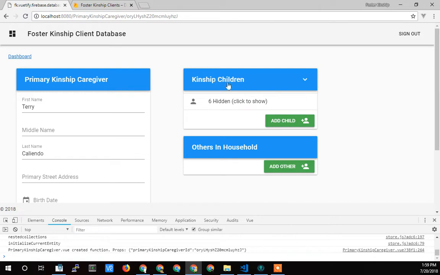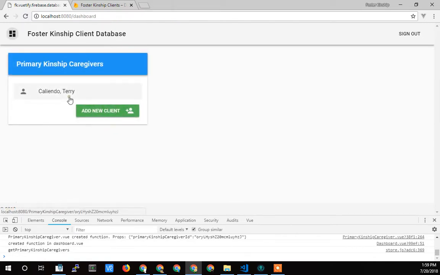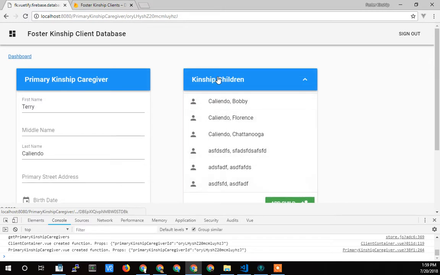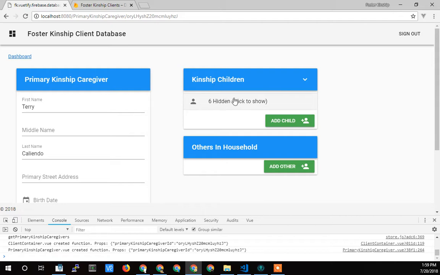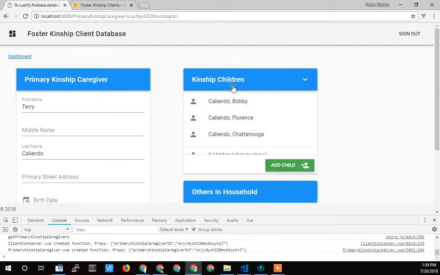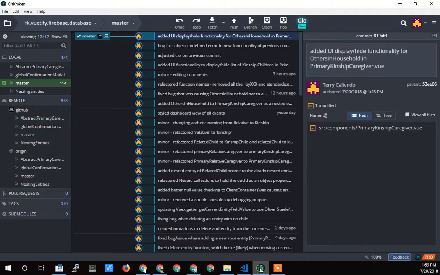Right now the state is not stored, so if I leave and come back, it goes back to being expanded. If I wanted to keep it where it is, then I would have to use global variables in Vuex as opposed to local variables, which I'm doing right now. And I may end up doing that. But I just wanted to show that. I thought that was pretty cool to make the user interface a little more compact if it needed to be for the person using it. And so now I'll go into the code and show you what it took. It really didn't take much to make that happen.